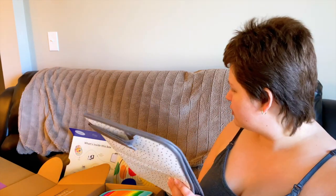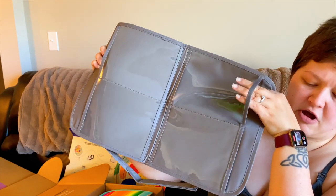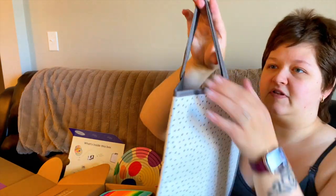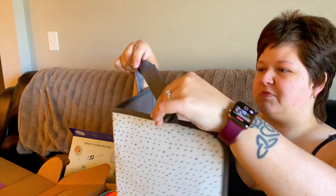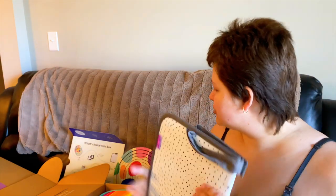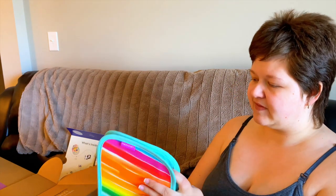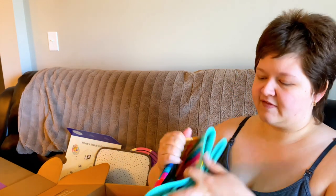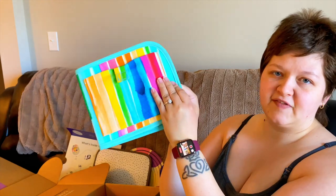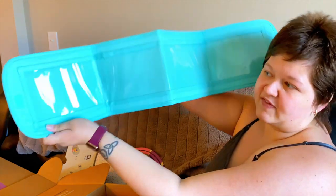Then we have the travel card folder — it holds four cards, has four pockets on it, and it's velcro, which is great. You could actually velcro it around a headrest on a car ride so your baby can look at the pictures. This is the standing one — it's cute, has a little pouch on the front to hold extra cards, velcros open and shut, and stands up on its own.